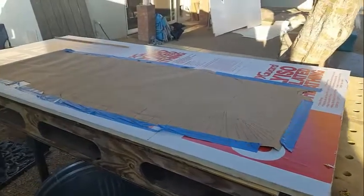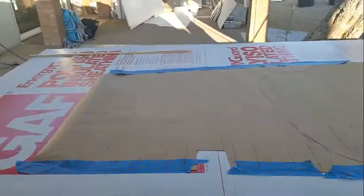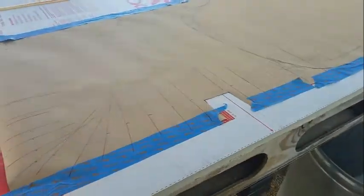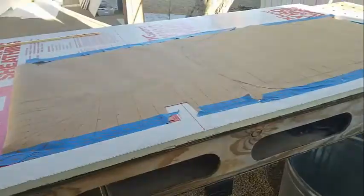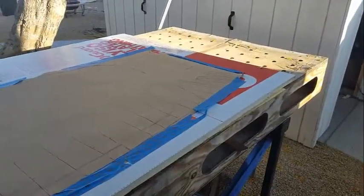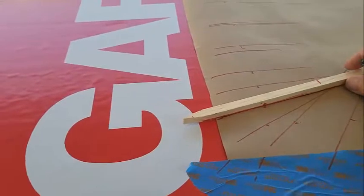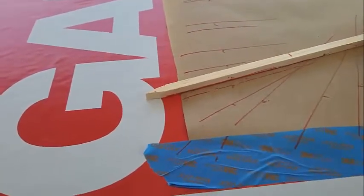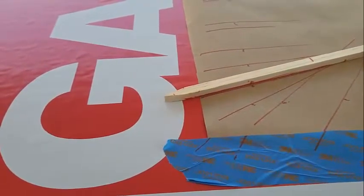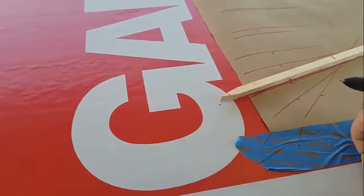As you can see, I've transferred the template onto a 1-inch piece of polyiso. I don't know why I keep wanting to say it the wrong way. And that's one of the reasons why I use this tape. It's called a safe release. It's for painting where you have like a wood finish. It doesn't hold well at all, but one of the nice things about it is you can actually get the tape off without tearing stuff up. So I recommend that. So with the template on the foam board, we take the tick stick, we line it up with the marks, both in line with the line, and then the tick actually has to be in line. And then you just take a Sharpie or pen and you mark that spot.